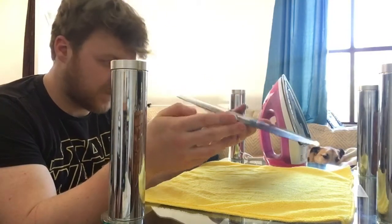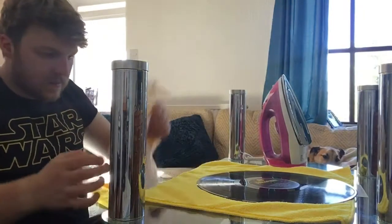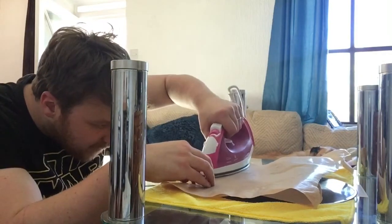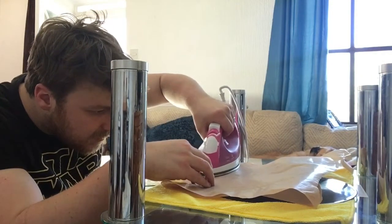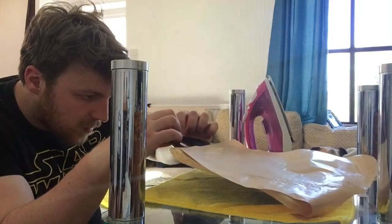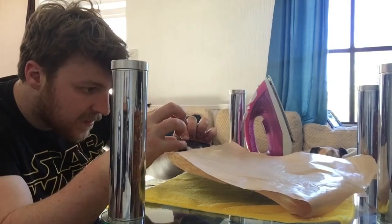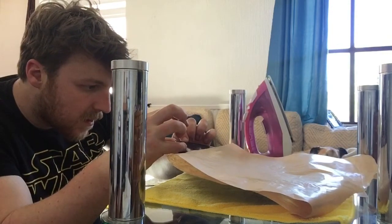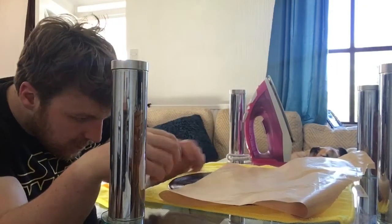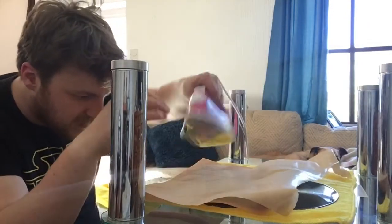Okay, I'm nervous after that, but let's do it. Even if I can just take the edge off of it. What would be really good is if I can do this and then press it flat. You know what I mean? I don't know what I mean. I thought the weight of the iron would do it, but it doesn't seem to be.